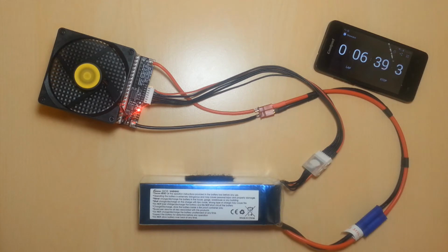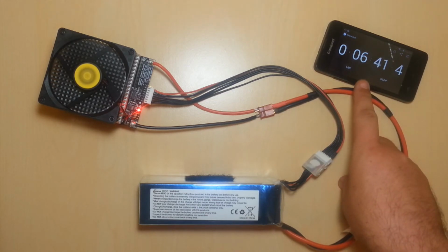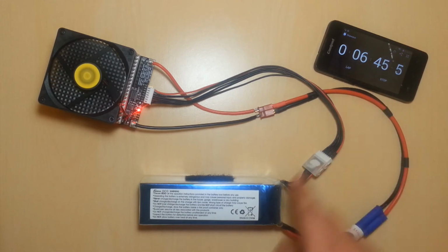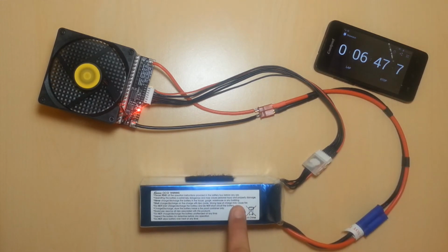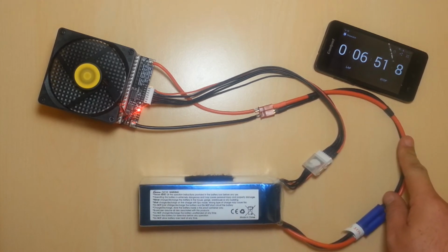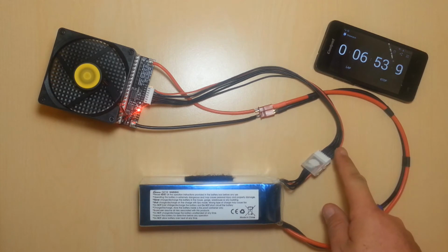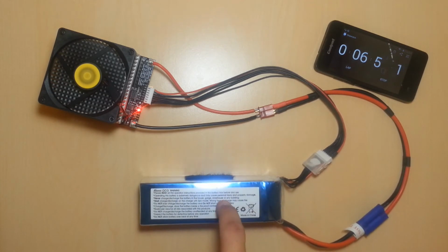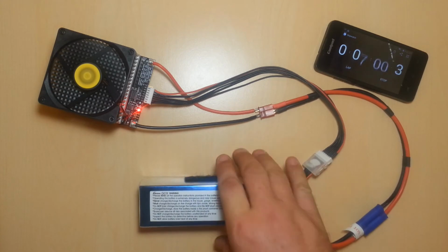We can see that our timer here is still going. We're going on 6 minutes and 45 seconds here. Again, a 6S, 5,000 milliamp pack we're discharging. Discharging happens through the main battery leads, not the balance leads. This size pack right now is discharging at over 8 amps and over 200 watts.